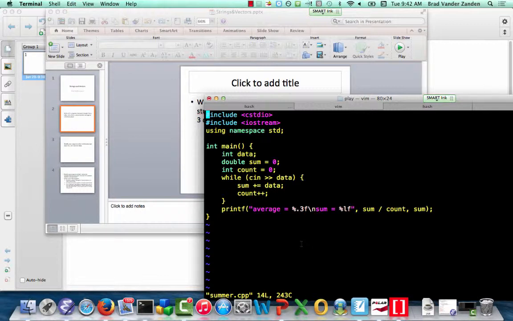Finally, in the printf statement, you see average equals %.3f. That said that I wanted the average to be printed to 3 decimal places, and I did not care how wide the field was, so to fit it in a field exactly wide enough to accommodate the number that was computed. Also, while I had a LF there, that is not necessary.